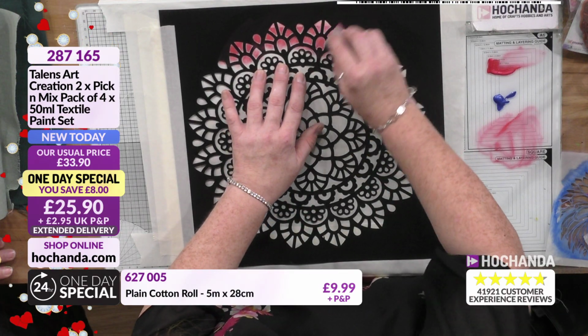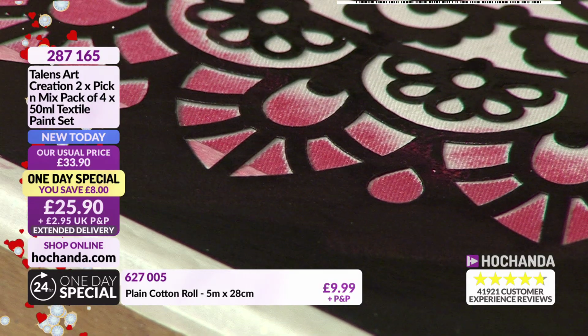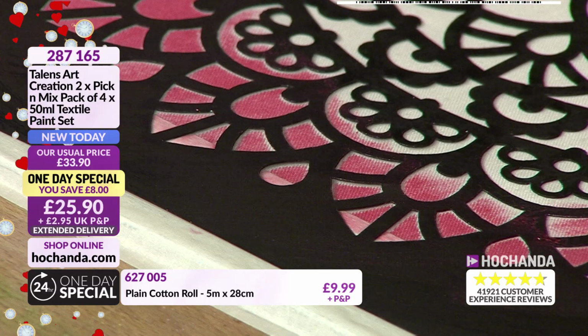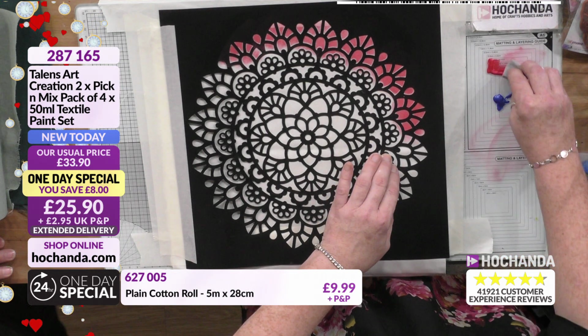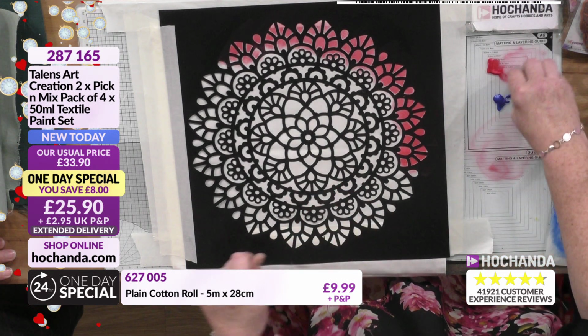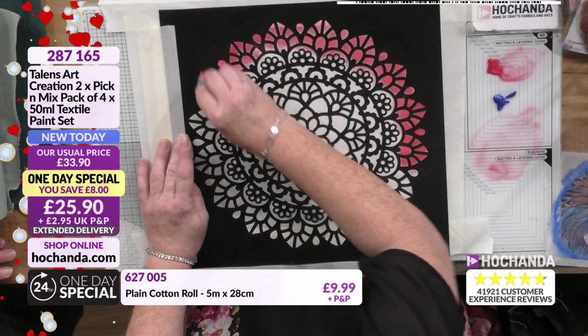Can you go neat if you want to, rather than with the water? You can, you can go straight on it straight away and then build it up, and it gives the same effect. Of course you can. It's just that I found when people are beginning, sometimes it scares them a little bit going straight on. Having that tiny bit of water, it does help. But of course, when you paint with it, you go straight on.